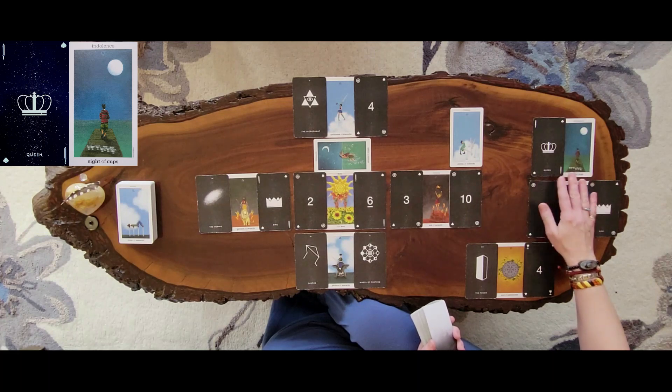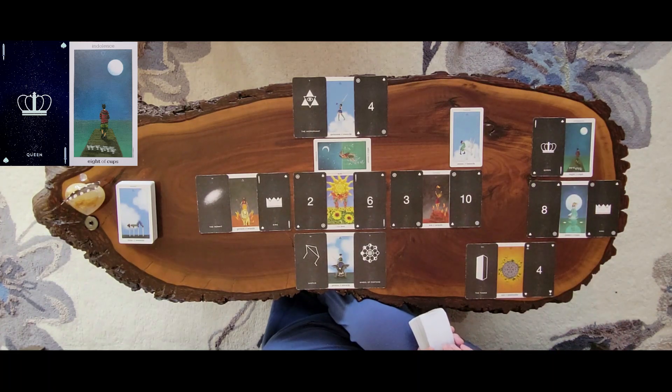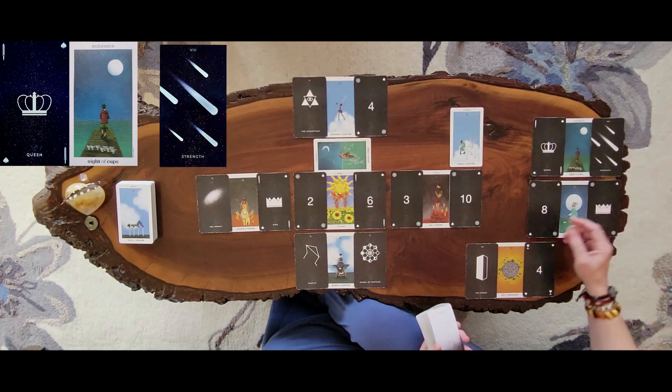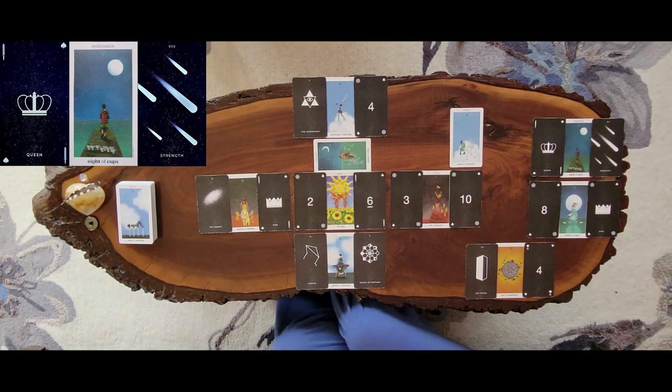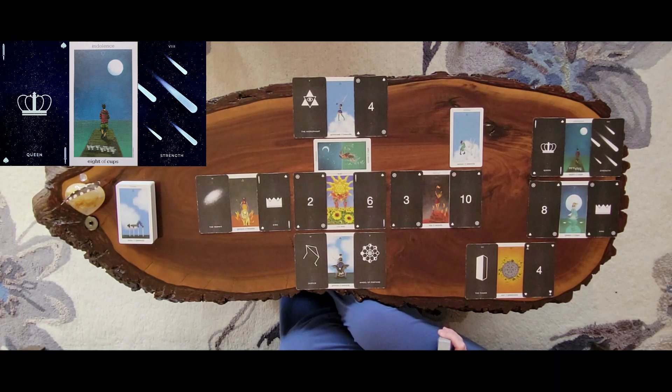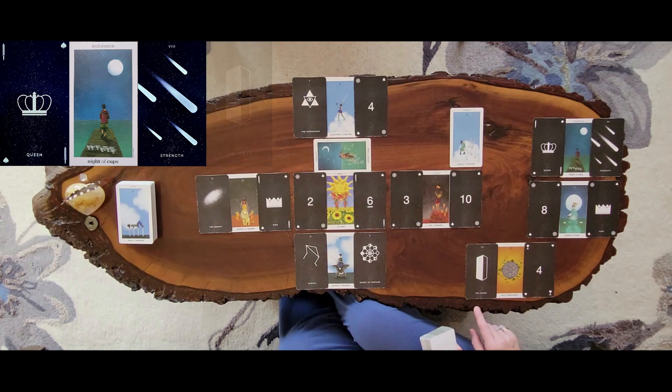The queen can emotionally detach from, and I'm hearing expectations. There you are, your second major, the Strength card, Leo energy. You can emotionally and mentally detach from the hardships that are perceived and having the strength, the strength of character to get through these towers and emotionally detach from these towers.